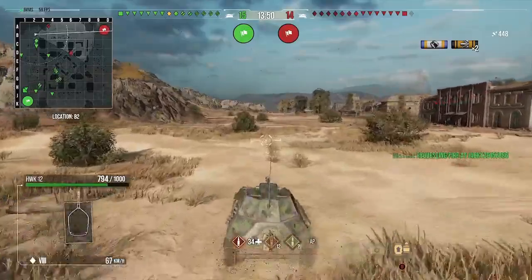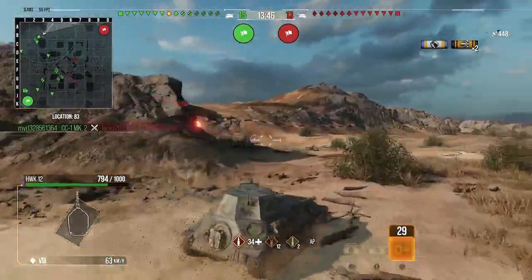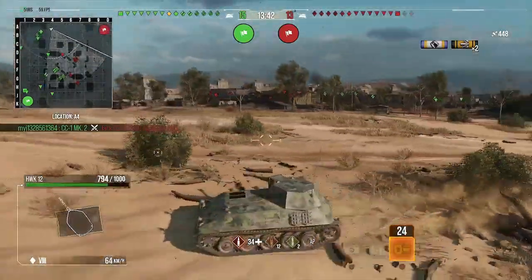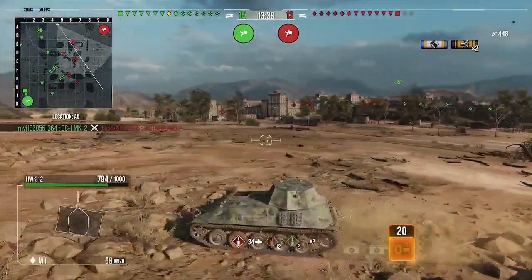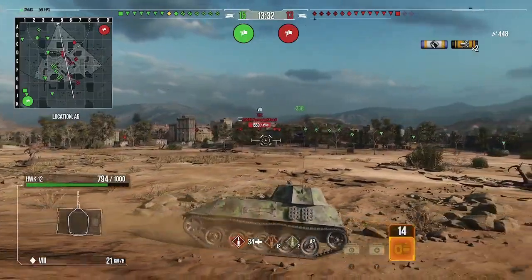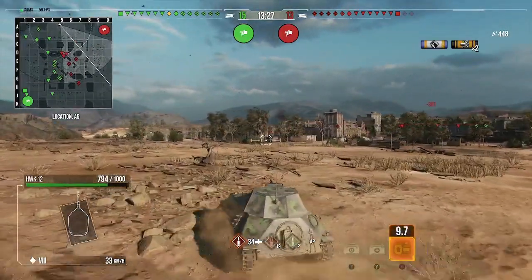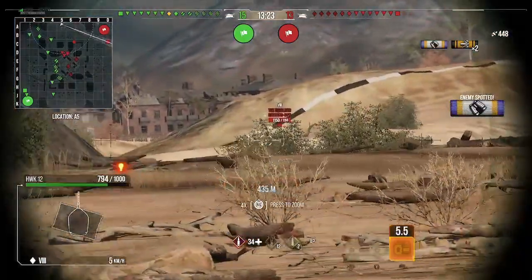Obviously the damage is, let's say, quite nice. I think you're averaging around about 240, 250 damage per shot. The gun depression is 10 degrees, which is nice. The camo is okay. It's about 329 base camo, so it's okay. I mean, obviously you can get it down quite nicely for a light tank, and yeah, it's all right.